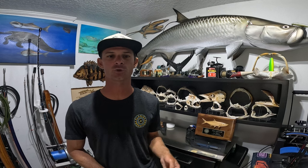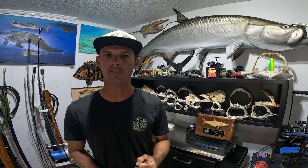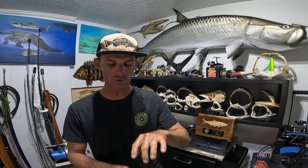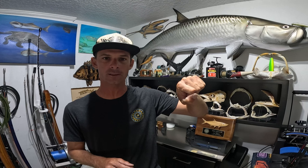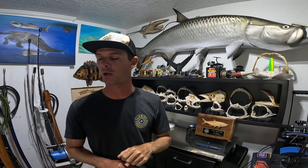I'm using 20-pound braid with 80-pound leader joined with an FG knot, which has almost 100% breaking strength. And when you do that, you can put a stupid amount of pressure on the fish. I tell everyone, put a scale on your reel. See how much pressure you're actually putting. When you wrap your line and pull your braid with your hand, if you can pull line like that without cutting yourself, your drag's too light.